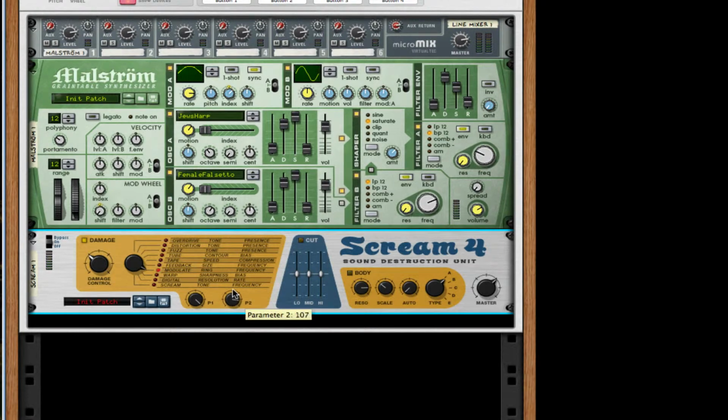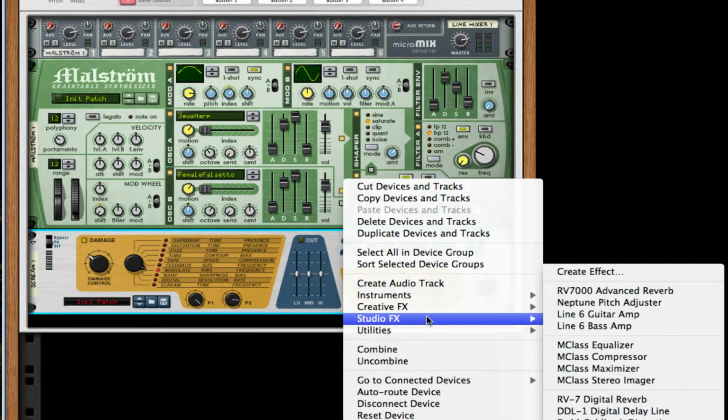Actually, more than that. Let's take it about 109 because after this, we're going to create a pulsar and that's going to modulate the P2. We don't need to mess with anything in the body, that's good where it is.